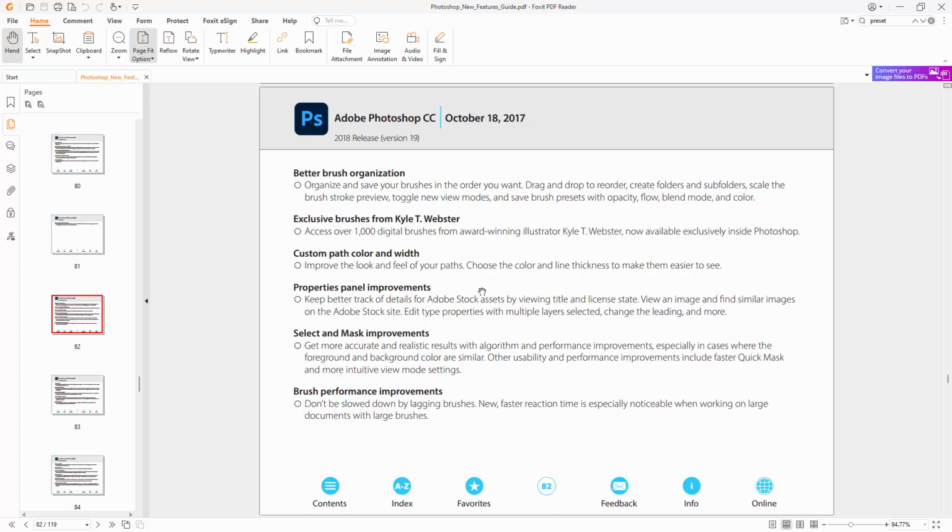So if you're a teacher, a YouTuber, or somebody who's in support, or you help people that might have different versions of Photoshop and they're asking why isn't this in my version, or is it going to be available in my version, and if you don't have that version to be able to check, then these files are going to be really helpful to you. Thank you so much to James Wamser who put the file together. It really is an amazing resource.